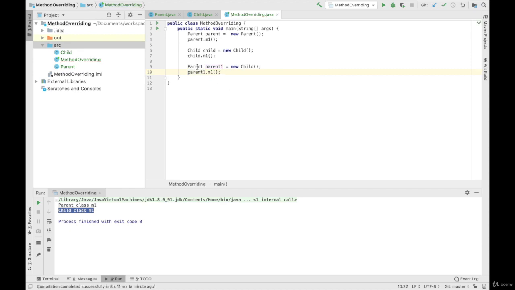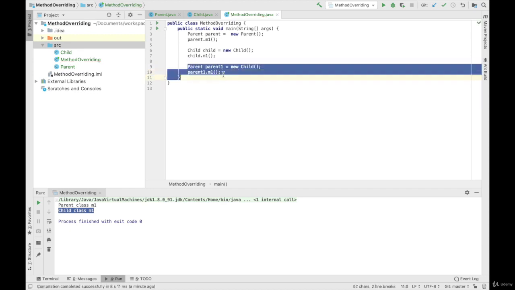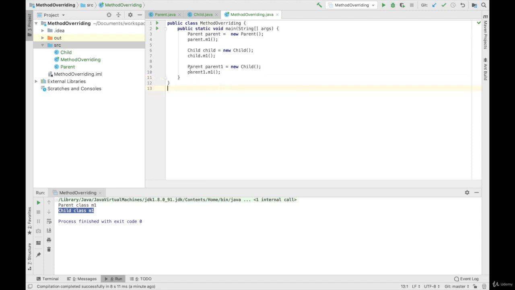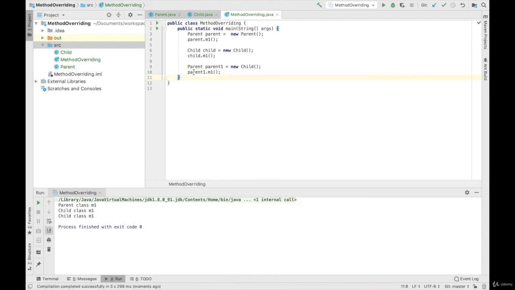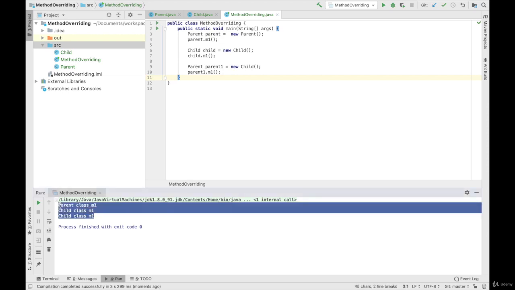What should happen when you write this code? Here the reference variable is of the parent class, but the object it is actually holding is of the child type. Let's see what the output looks like. There we see the output: the child class method is getting called.